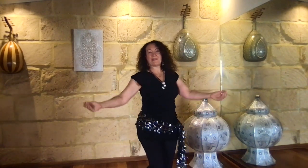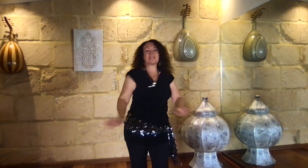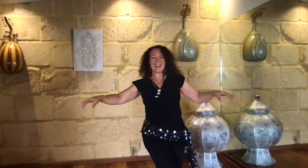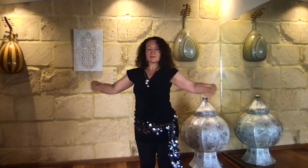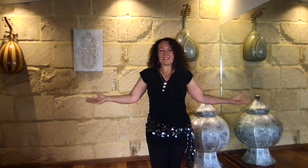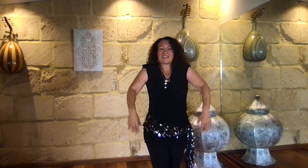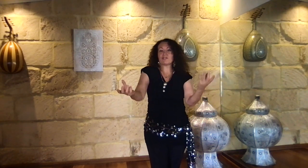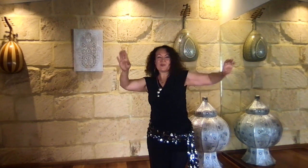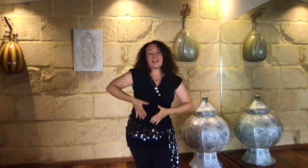I love Egyptian dancing because they're so buoyant. There's a lot of fun happening in the top of the body — it's like a boat bobbing on the water. It gives you a sense of liberation, freedom, lightness, and joy. It opens your heart. If you're having trouble with shoulders or lifting up — if you have shoulder issues, it can actually impair the ability to shoulder shimmy or open that heart area — just do soft shoulder rolls and think of your shoulders as being fluid-filled.